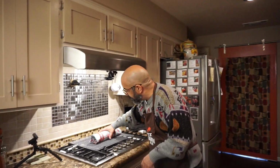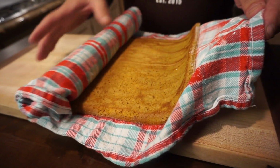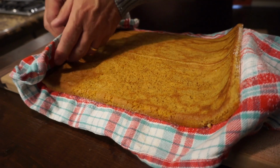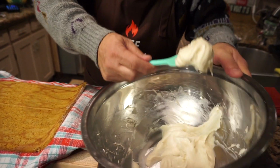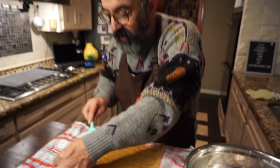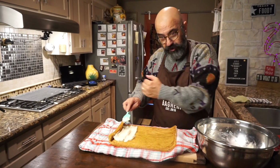It's been 45 minutes. Our cake has been sitting here on the rack and it's cool. So we're gonna open it up. You see it's kind of kept our cake in the shape we want. We start. The only thing you need to remember as far as positioning this frosting is on the two ends that are going to be on the outside of the roll, leave about 1/2 inch because it's going to be pushed out.